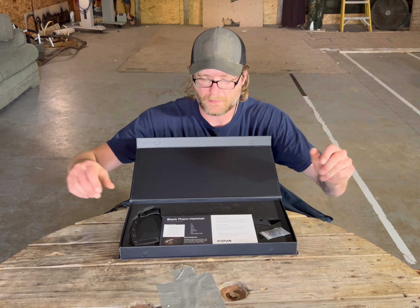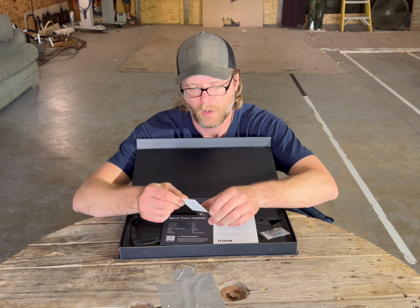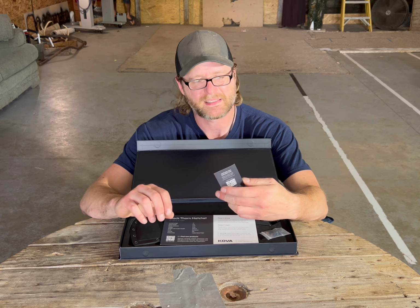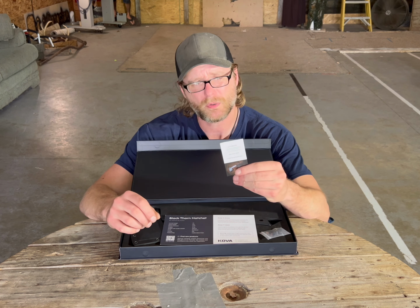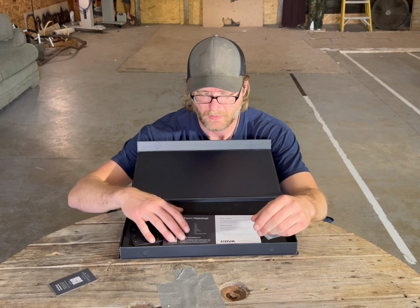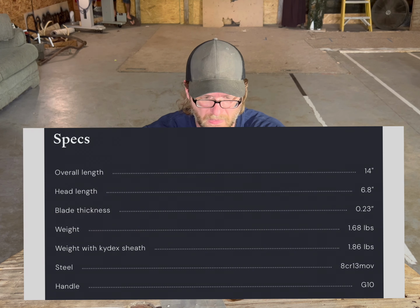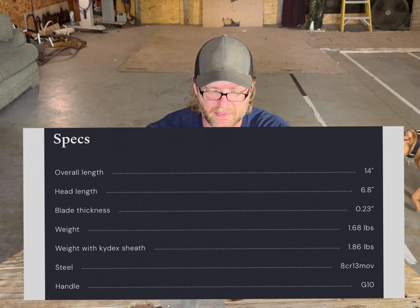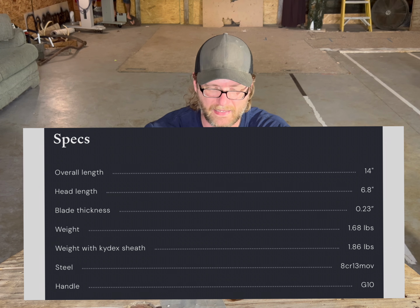Getting right into it here, we have a warranty card with their website. It's kovablades.com. It has a 1-year warranty, so that's pretty dang cool. Right here, some specs. The overall length is 14 inches. The head length is 6.8 inches. Blade thickness, 0.23 inches. Weight is 10 ounces.